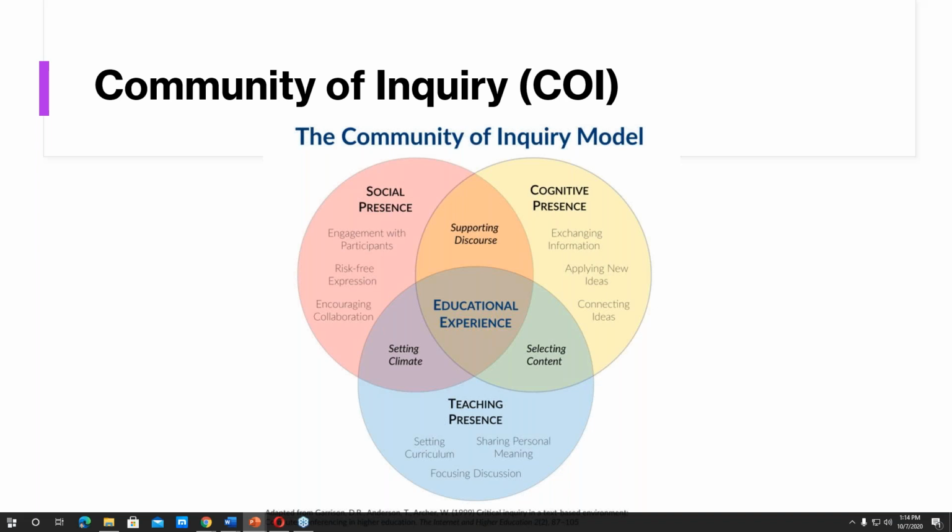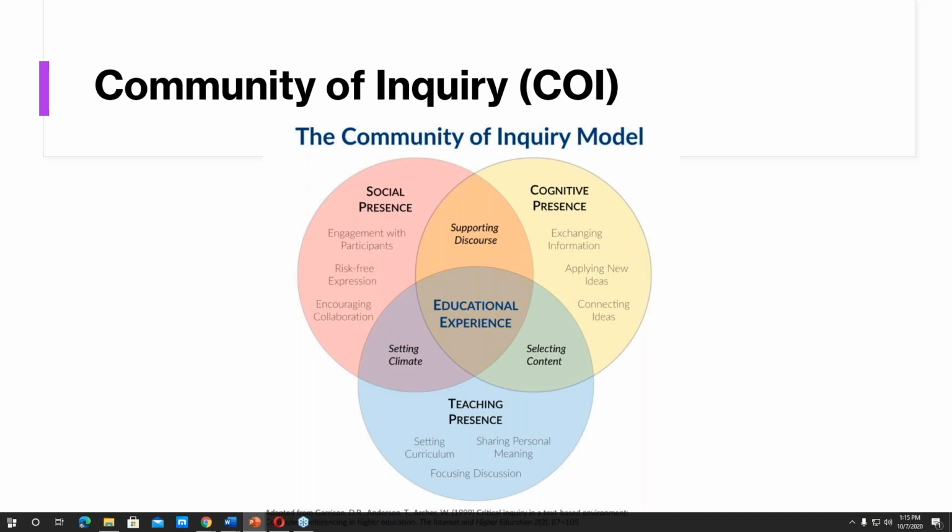And then finally, the social presence, which I think is really important. It's the ability of the participants to identify with the community and the course of study, to communicate purposefully in a trusting environment, as you can see, risk-free expression, and to develop interpersonal relationships by way of projecting their individual personality. So you're really trying to foster students to become a community, to engage with each other and with you, and feel free to express themselves without any kind of judgment.